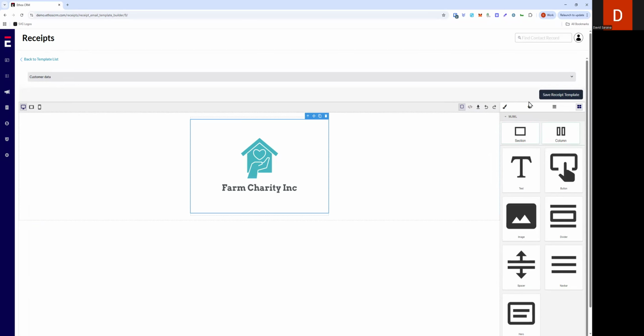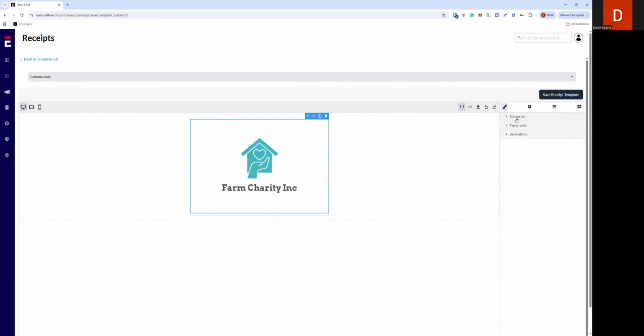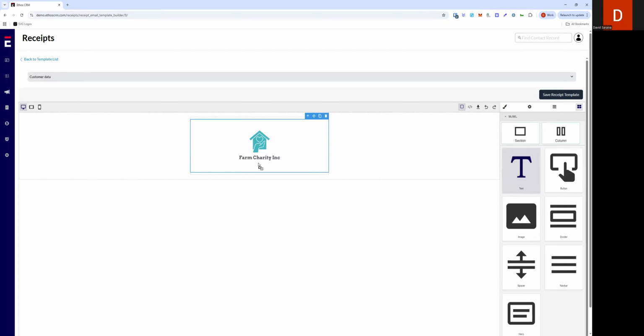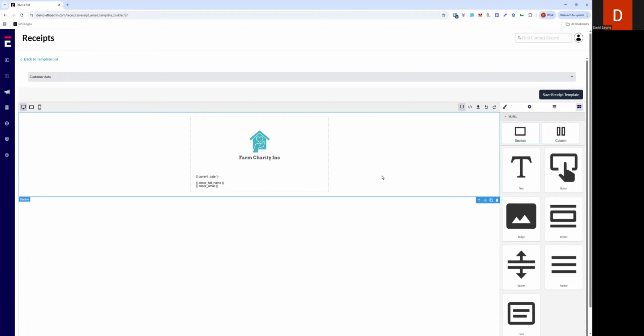All right, that's a bit too big. Let's resize it a little. Perfect. Okay, next we're going to add some text. Now I've pulled this from, I copied and pasted out of the document.